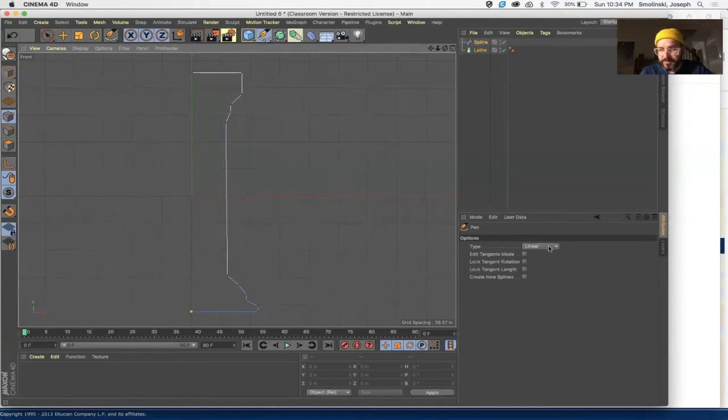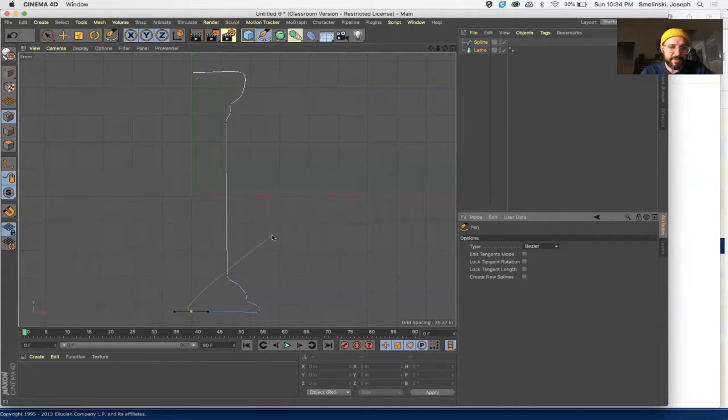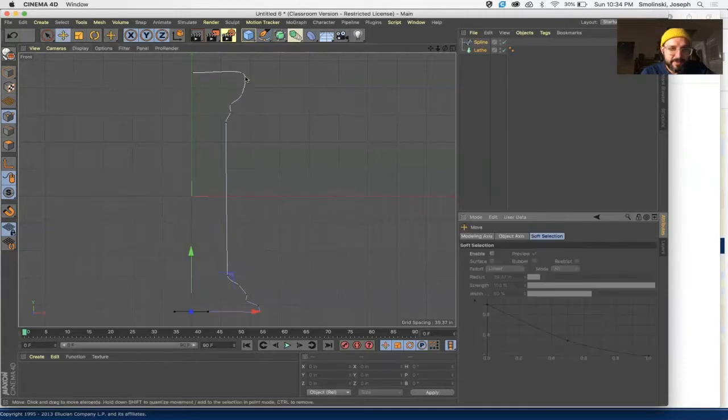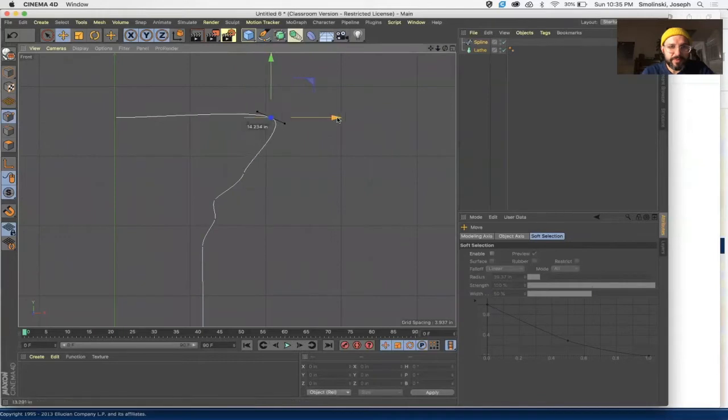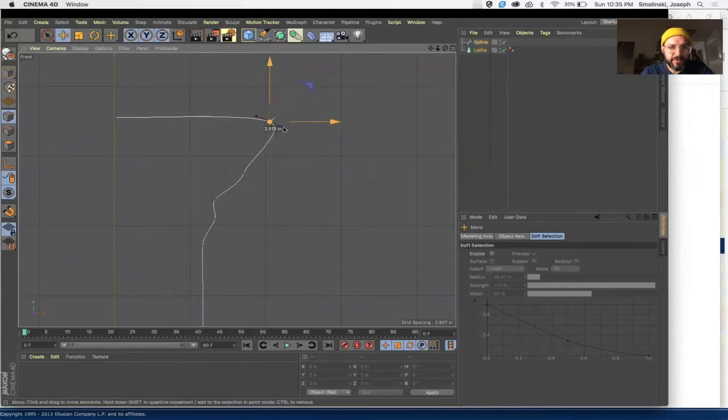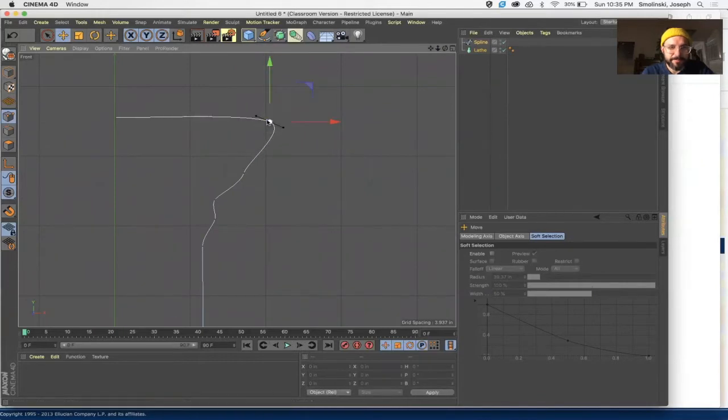Now I'm going to convert this from linear to Bezier. And that allows me to make manipulations how I like. So I can go to each point, for example, zoom in here, and move this point. I can change the curve. I can manipulate it in many different ways to get the form how I want it to look. So this is a really handy tool to convert your form once you've drawn it.